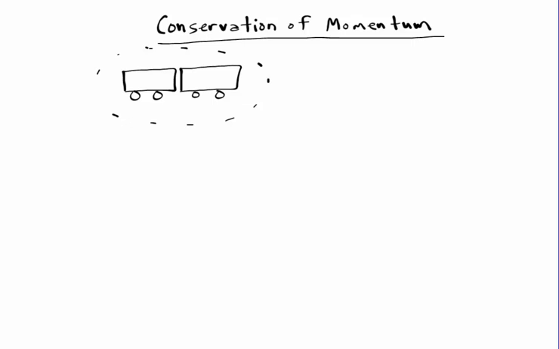Now, a way to look at that is if I have cart 1 and cart 2 and they collide. When one hits 2, there will be a force exerted back on it. We're going to call this force of 2 on 1. And then cart 1 will exert a force on cart 2, which I'm going to call force 1, 2. Now, according to Newton's third law, the force between these two objects has to be equal and opposite. So I can say that force 1, 2 equals minus force 2, 1.